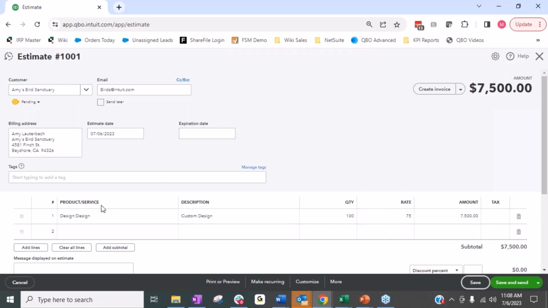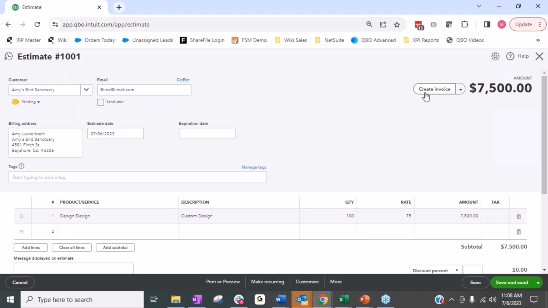But let's pretend that the original estimate was for 150 hours, and now we need to continue to bill. We've already billed for 50 hours. We need to bill for the additional 100 hours that's left over. So when we move over our open estimates into QuickBooks Online, we want to move over the open part of it. You don't want to put in the 150 and show that you have 150 hours still left to bill. You only want to put in the 100. When you're moving over from another system into a new file, you want to bring over the open portion of it, not the entire thing.